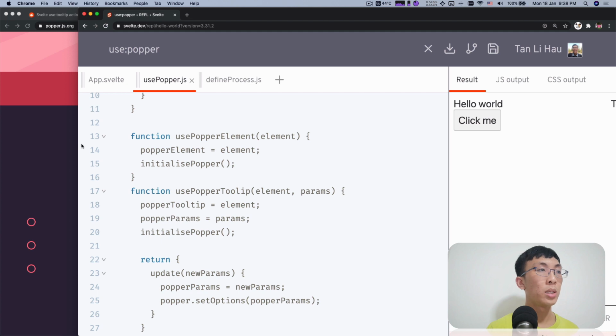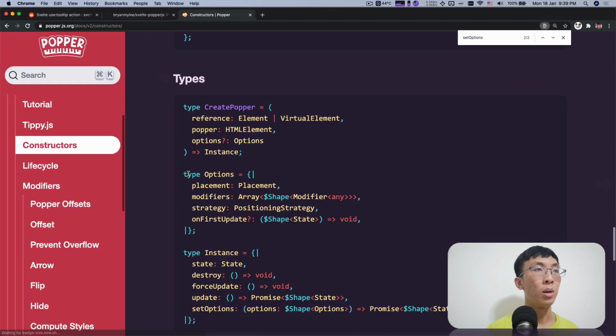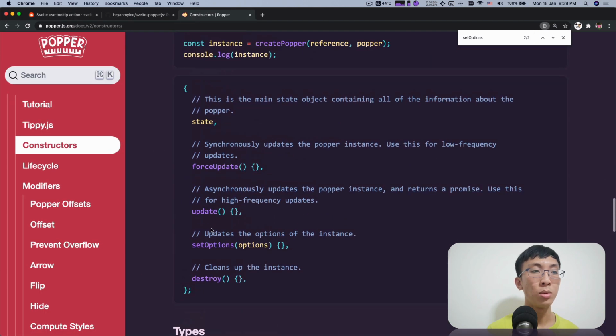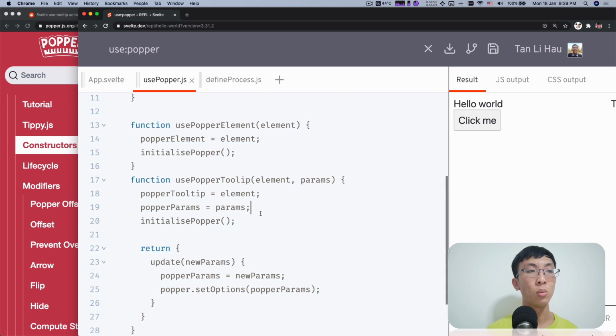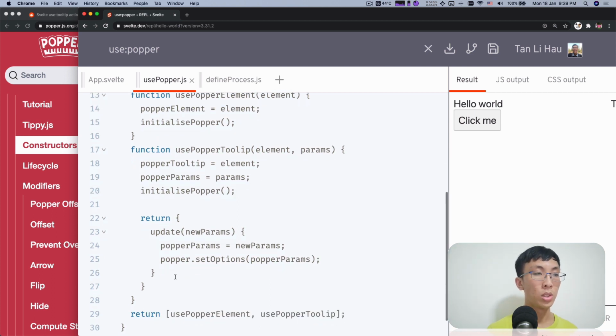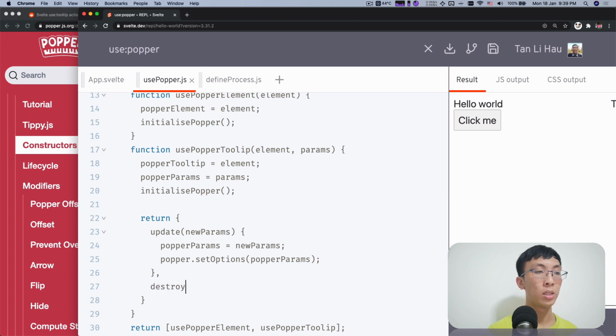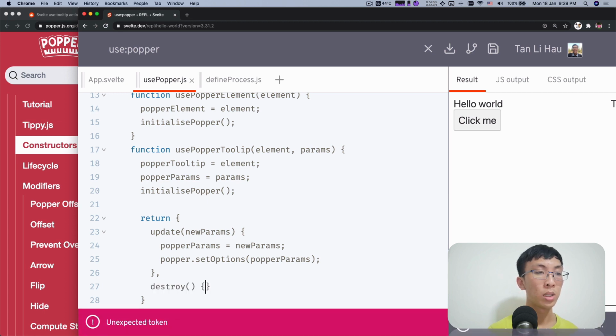So as you can see over here, when we're looking at the APIs, we also see a destroy, which is to clean up the instance, which means that whenever an API provides a way to clean up, we also need to do our own cleanup, which is over here. We will have to define the destroy to do a cleanup.